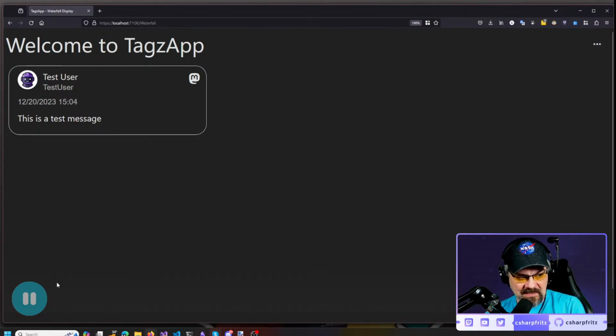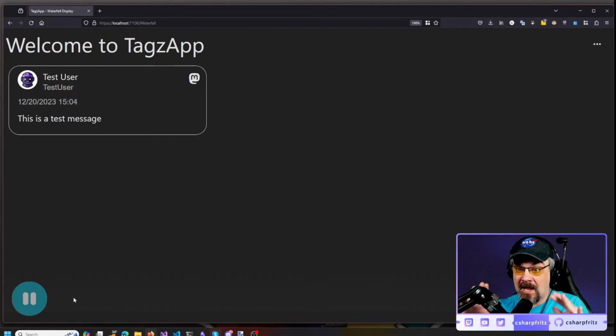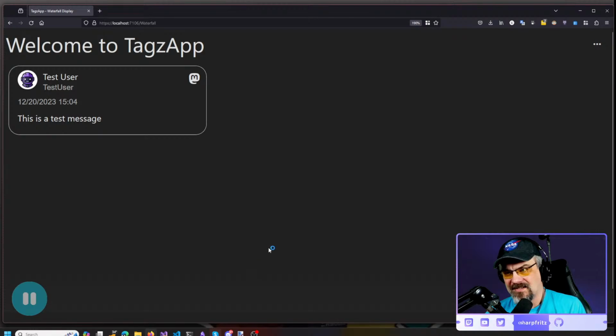Because it's dimmed out there and it's in the corner where folks don't normally look. But if we could even dim it further, but have it there and something easy to just touch to stop, to pause the waterfall view from updating, and then continue processing. Pretty cool stuff. And we'll get that wired in here.